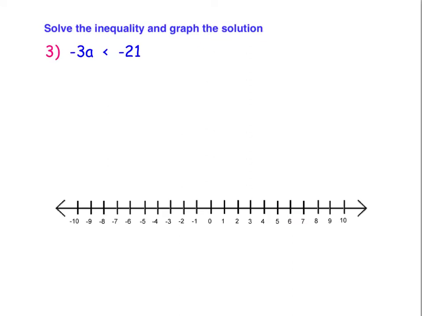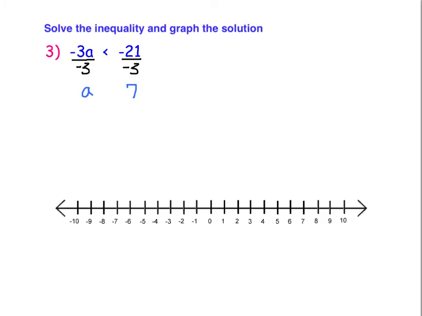Our third example is where we're really going to see the difference between solving an equation and solving an inequality. To solve the inequality negative 3a is less than negative 21, we need to start by dividing both sides by negative 3. We know that on the left side we definitely get a, and on the right side we definitely get 7. But when we divided both sides by negatives, that turned our answers into positives, meaning that what used to be bigger is now smaller, and the side that used to be smaller is now bigger.